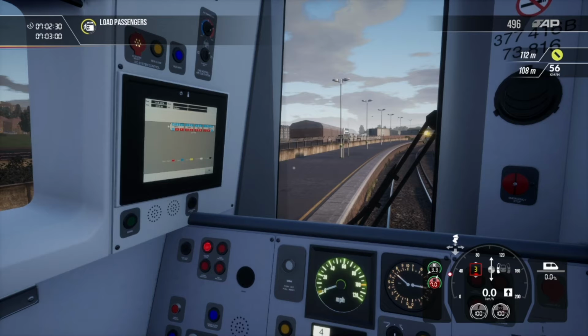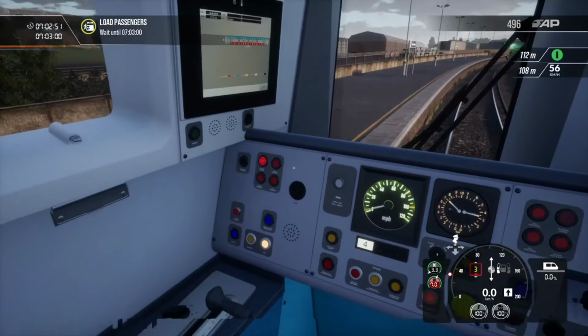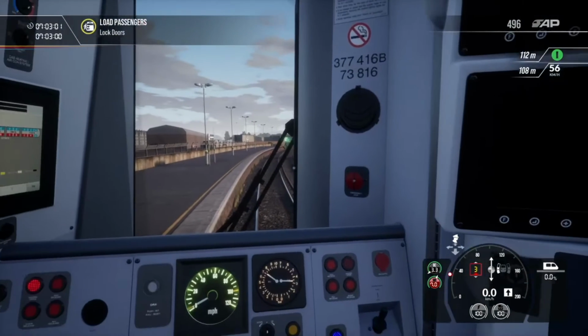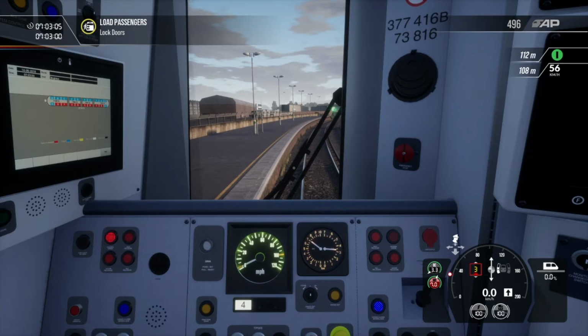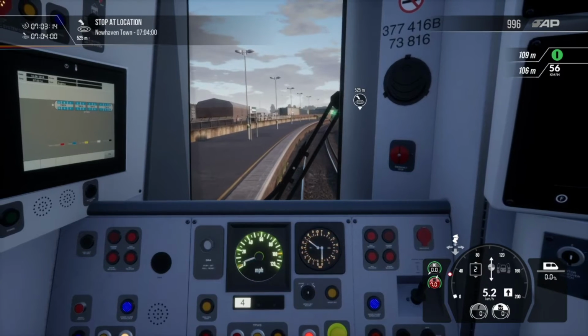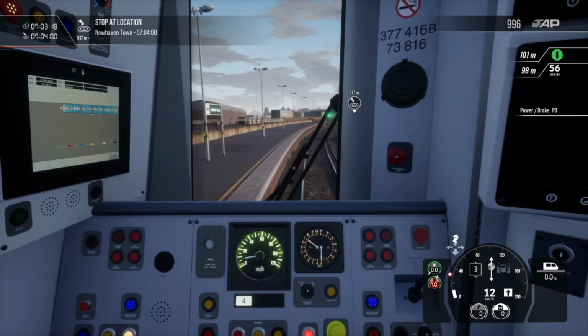Alright, we're still loading passengers. About the next 20 seconds. All stations to Brighton. Let's go. Newhaven town next. 500 metres, so not far at all.